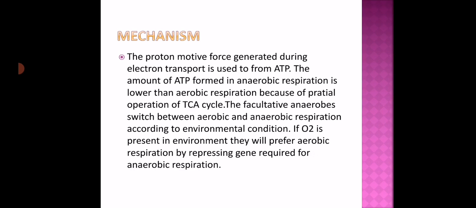Facultative anaerobes means they require a low amount of oxygen. That means they can respire, they can survive even though oxygen concentration is less. So in those organisms, in between aerobic and anaerobic respiration, there is such a type of environmental condition, due to which the energy will be produced. If oxygen is present in the environment, they will prefer aerobic respiration by replacing the genes required for anaerobic respiration.